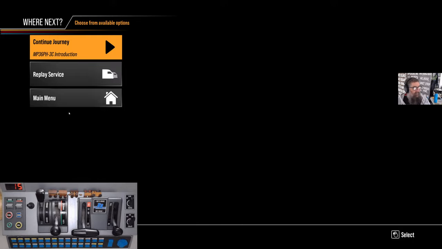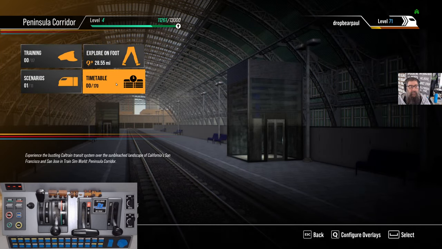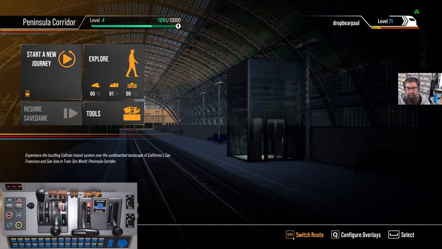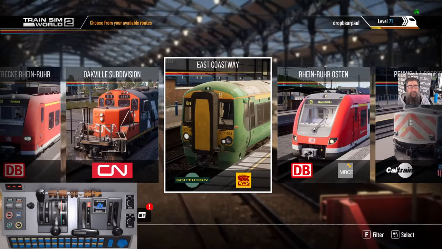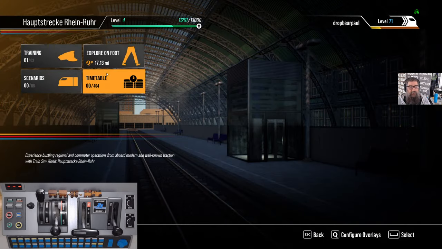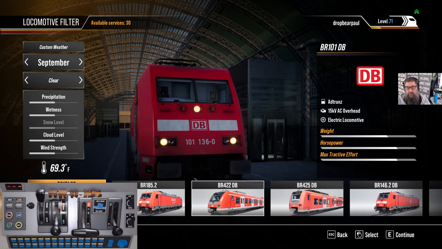That one's almost finished anyway. So let's go back to Germany briefly. We're going to have a look at the BR101. Oops. Wrong. Back. Switch route. And we're going to go to HRR, sorry. There it is. Hagen Strecke Rhein-Ruhr. So this is another older route, which has recently gotten RailDriver compatibility. A cynic would say it got RailDriver compatibility because of the new German route. That's probably true.